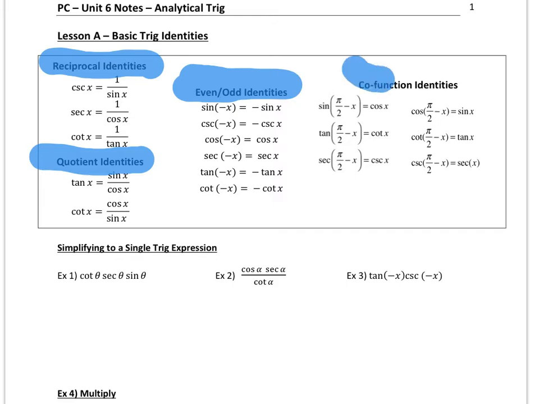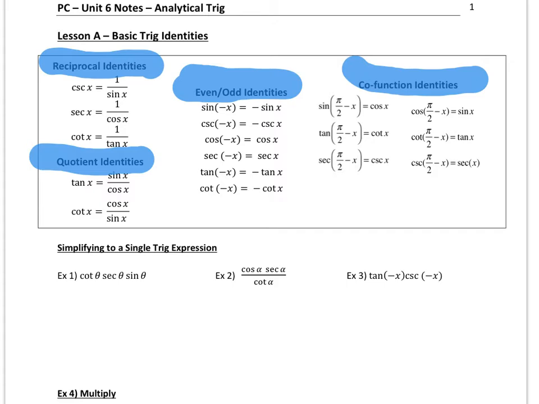All right, then over here we've got these cofunction identities, which don't come into play very much. I don't see much of those in calculus in the times I've taught that class before, but in terms of our class here, these may pop up when you least expect it. So the secant and the cosecant differ by a phase shift of pi over 2. And you could say the same thing about the tangent and cotangent and the sine and the cosine. I've alluded to that when we talked about the graphs, that the sine and cosine differ by that phase shift of pi over 2. So this just cleans up that idea a little bit more.